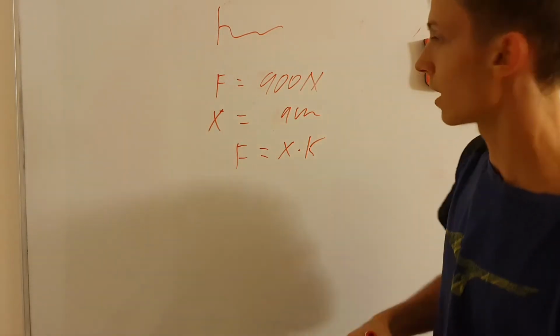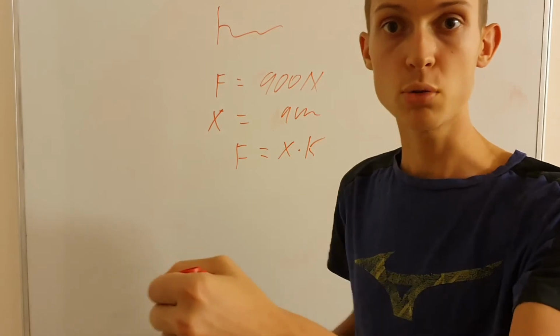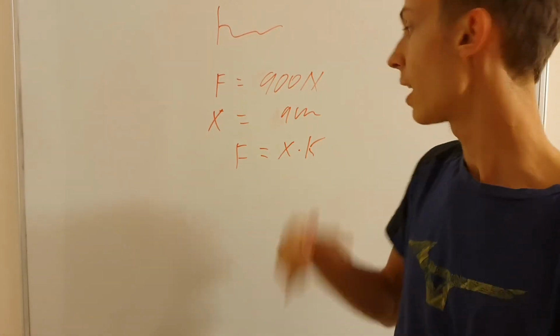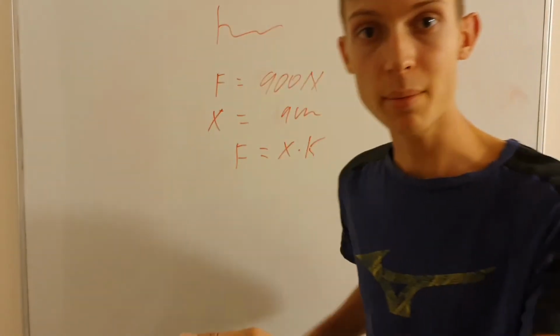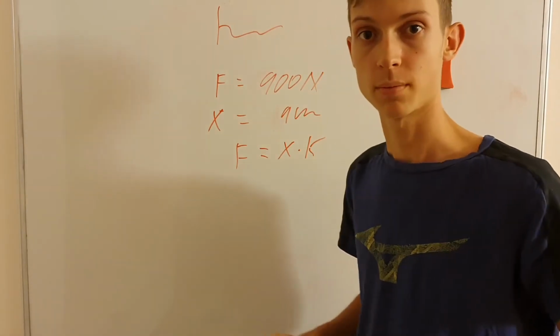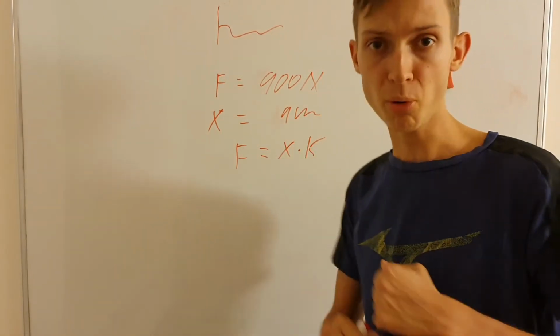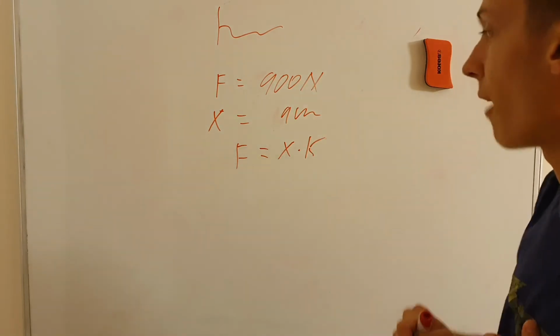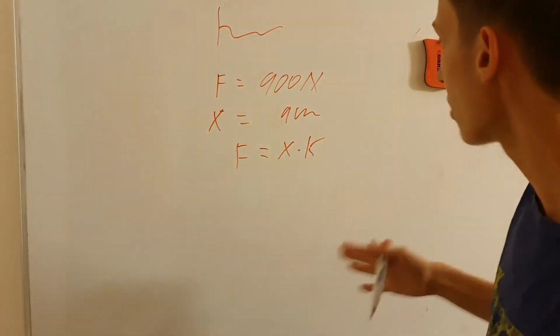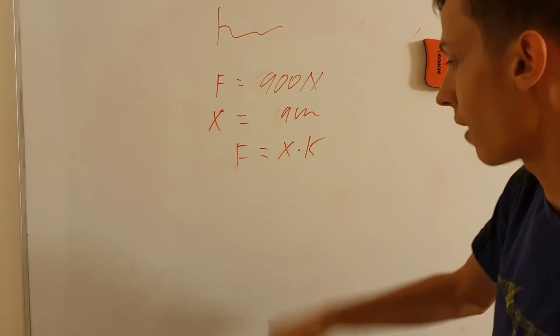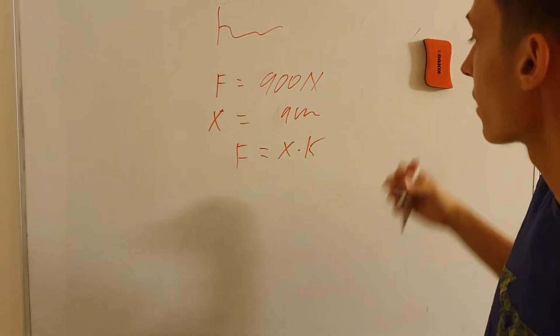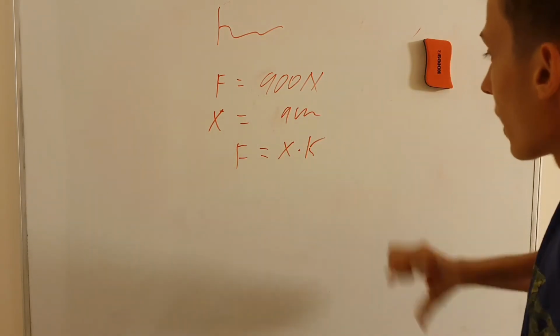So this example says I apply a force of 900 newtons on that spring, I'm pulling it with that force, and the extent to which I'm able to pull it with that force is 9 meters. And expecting that all is normal, I can, using this formula, find the spring constant from it. So either I can plug in here and then divide both sides in a manner that I only get the k on one side, or I can do it straight away.